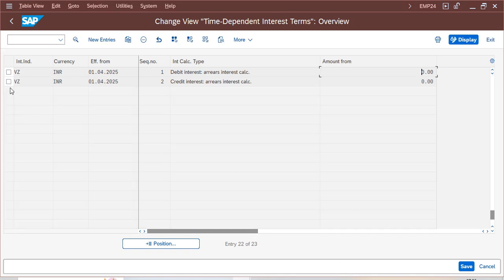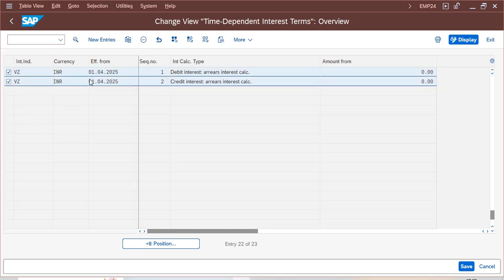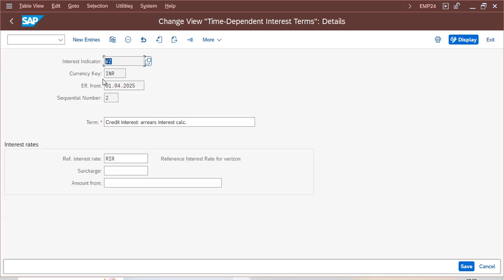Click on here. So we created two entries. The first entry has the interest indicator, currency key, effective from, and sequential number. The system gives the sequential number accordingly. This is the second entry. Here is the credit interest arrears calculation, and you assign your reference interest rate, because that is where we maintain the interest rate.